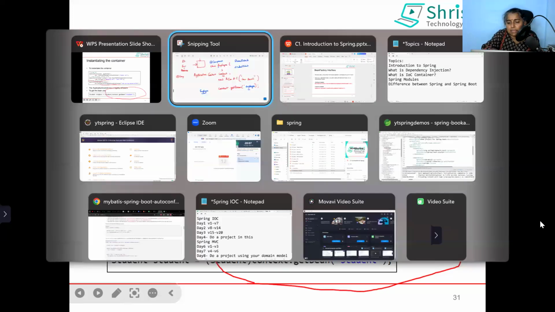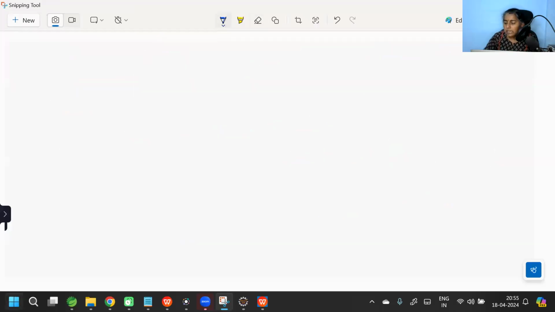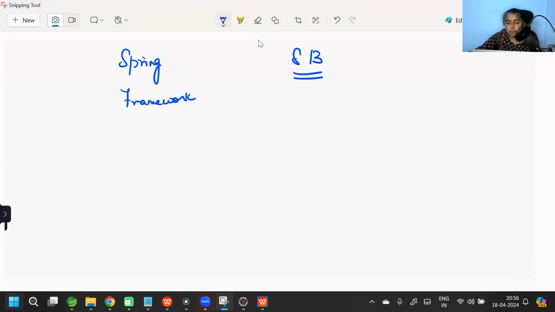Okay, guys, the time is going to be over. Now let us see what is the difference between Spring and Spring Boot. Is it mandatory to learn Spring Framework before jumping into Spring Boot? Yes. Why? Because I will tell you the difference. What is Spring? Spring actually is the proper framework to develop all these applications. Then what is Spring Boot? Spring Boot is just a tool which makes the work easier.